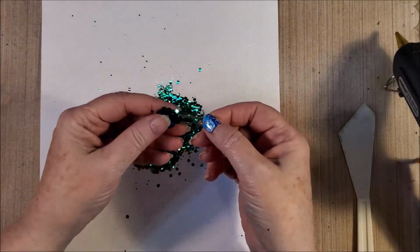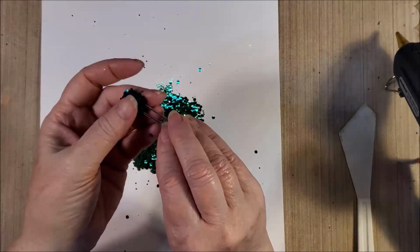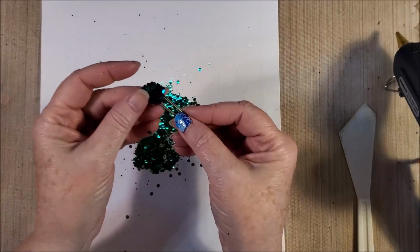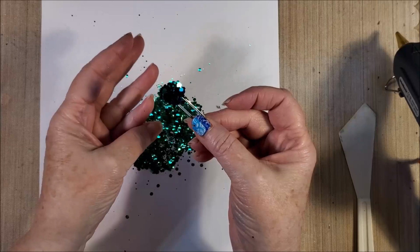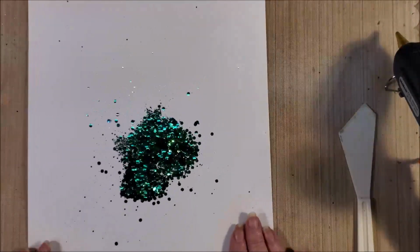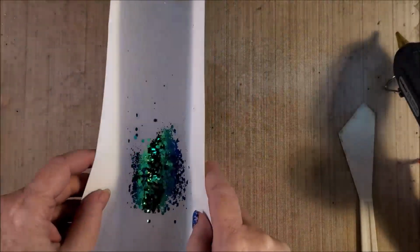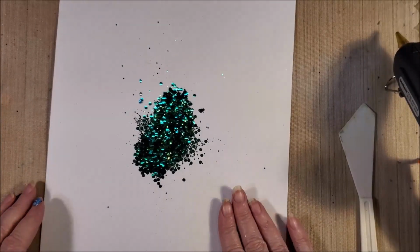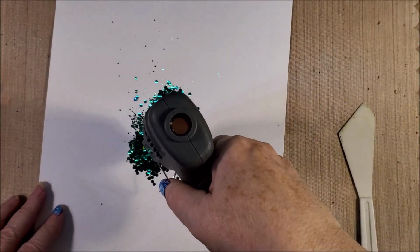And I'll show you this one. See, it's glittered on both sides. There's some of them that will come off a little bit, as in the very beginning. Some of this larger glitter is going to come off. So we're going to take this, make sure that it's all in a nice big clump, and then we're going to shake it just a little bit, and we're going to put in our little dot.